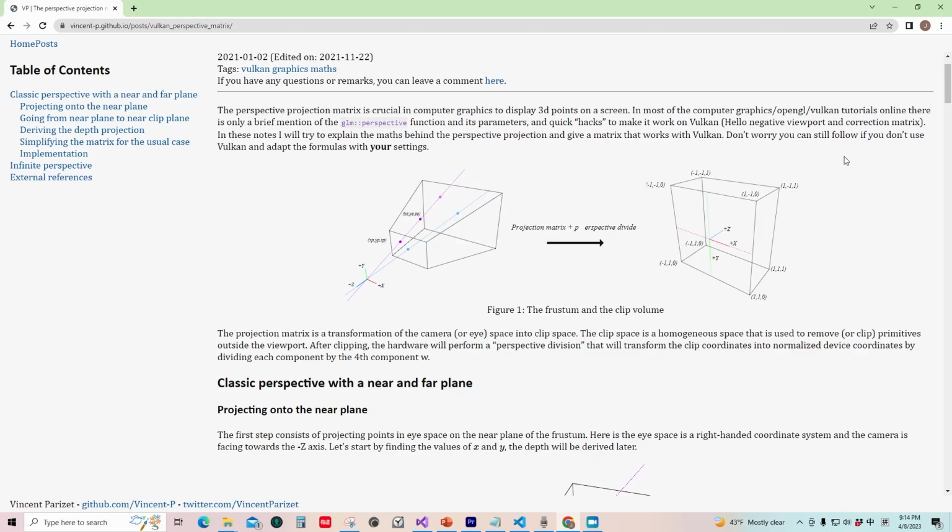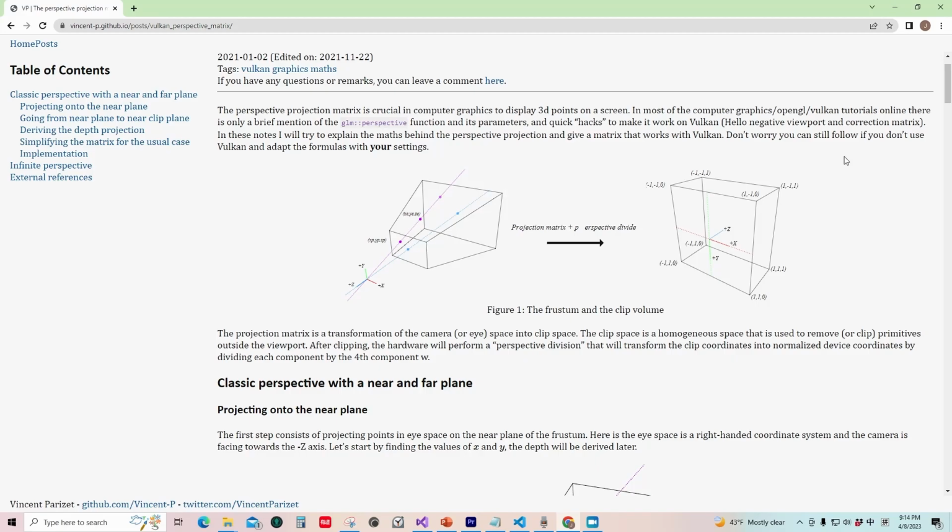Basically, the perspective matrix is used to project the frustum in picture 1 to the clip space. The frustum in the clip space becomes the NDC at right after the perspective division. By the way, Vulkan has an NDC different from OpenGL. In Vulkan, the center of the screen is 0, 0. The positive Y is pointing downward and the positive X is pointing right.